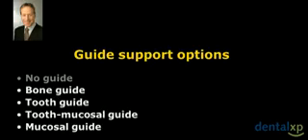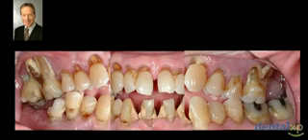So you want to be able to select a guide option that facilitates the needs of that patient. So you should be working with a company that can generate guides that fall into these categories. It's not always mucosa, it's not always tooth-borne. You need to have the flexibility and the variability. So let's take a look at this case.